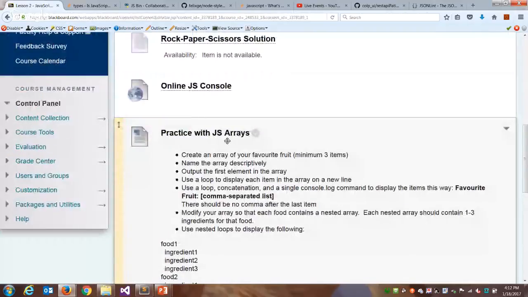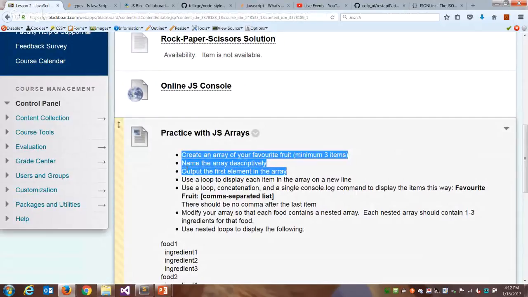So in your JS bin, I want you to create an array, and inside, put in your 3 favorite kinds of fruit. And then give the array a descriptive name. Don't call it array1 or call it X. And then I want you to log out to the console just the first element in there. So take a couple minutes and try this out in JS bin, then we'll go over it together, and then we'll move on to the next step.